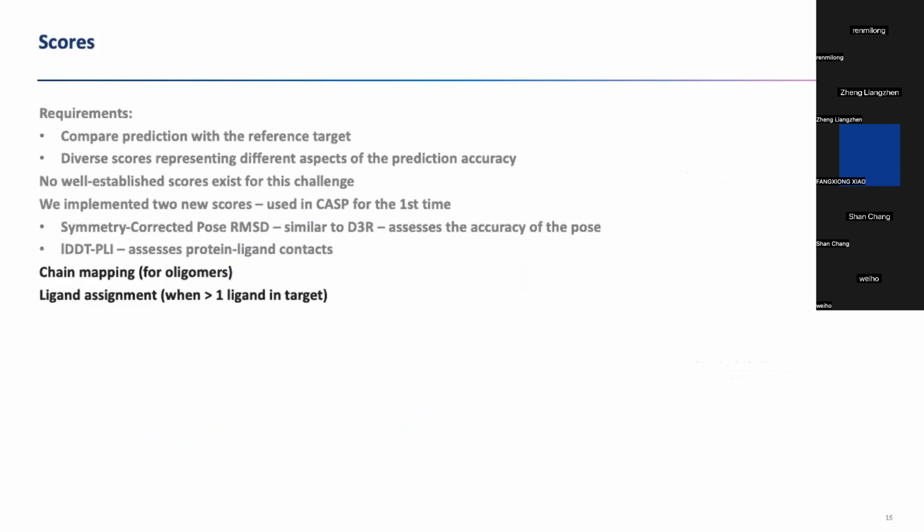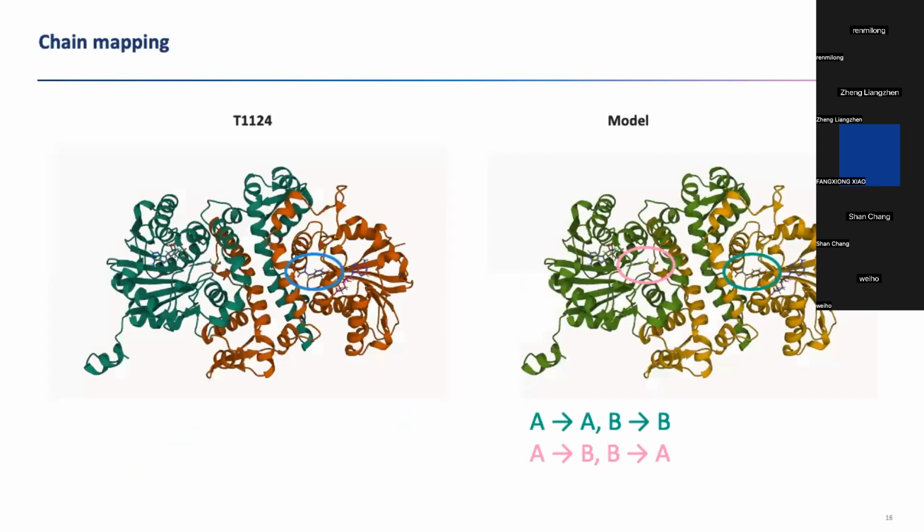There's a few more complexities in this evaluation. The first is chain mapping. You've heard about it. Luckily, I was sitting very close to Gabriel Studer, who helped a lot on that. It turns out that ligands and all these ligand scores are fairly local, and the number of chains that's involved is always rather small. So we could always enumerate the full set of possible chain mappings and calculate the scores on all of them and pick the best. So we were quite lucky with that.